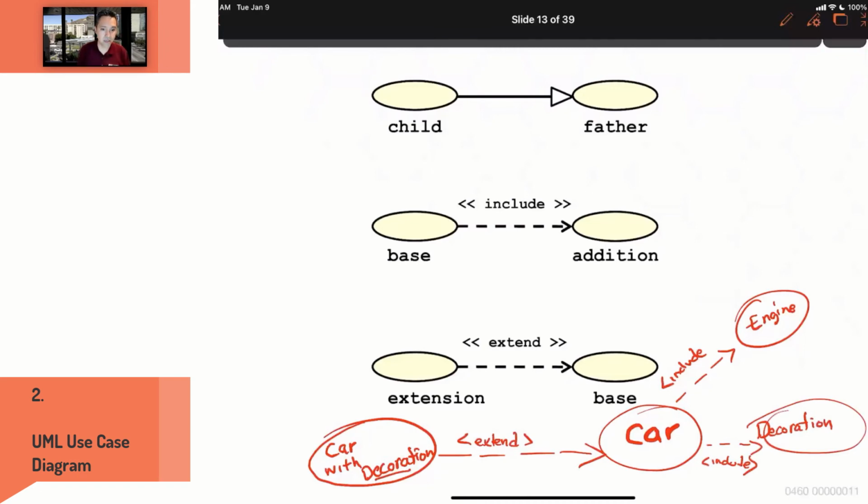Two different ideas. Number one, if I create a requirement decoration, and if I connect it with include, I am telling you that decoration is important, mandatory, that you should do the decoration, that having the car with a flower is important. The flower is a primordial component of the car. That is what I am telling here.